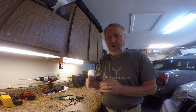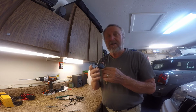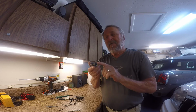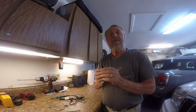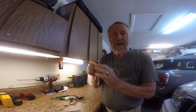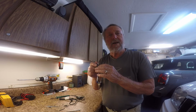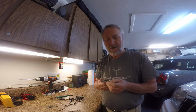off. So it's the same thing when the key chip has an issue with it, whatever it might be, and you have this crank up normal, run for 2 seconds and turn off. One of the first things you can do is change to your spare key, or go get a new key made at an Ace Hardware or what have you. Now if you do that, you won't have all of the features, like door locks and stuff like that, and opening the rear door. It'll only start the car, so you have to manually lock the car up.